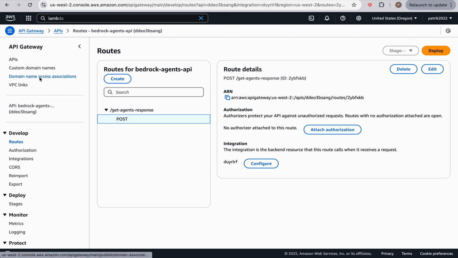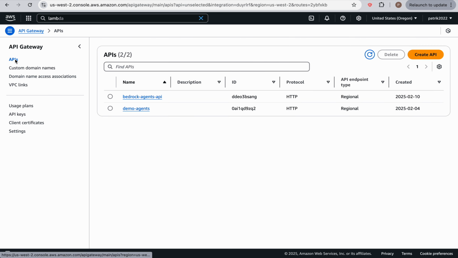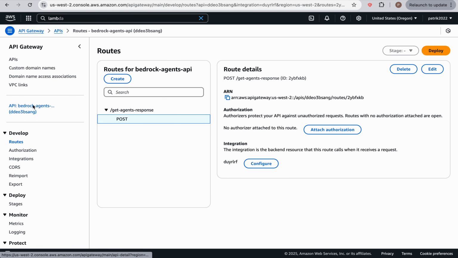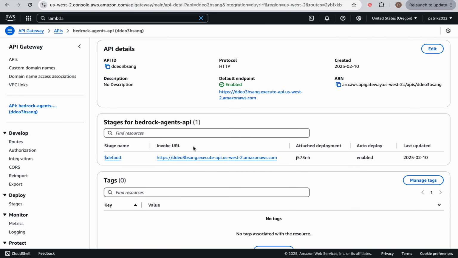So let's go and see the API. Click on APIs over here and click on my API and actually click over here on the left side. So as you can see, this is the name of my API, so I can invoke this. Now I'm going to be deleting this once the course is finished because we don't have any authorization attached, and I wouldn't want anyone to just randomly call my agents, but I will show it to you right now, obviously, because that's the course. But don't share this with everyone, okay?